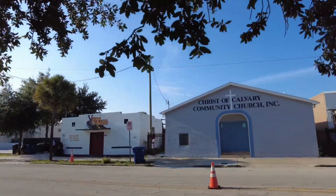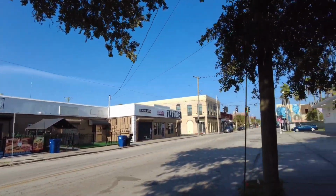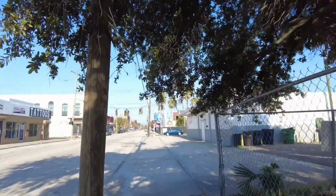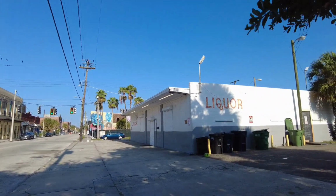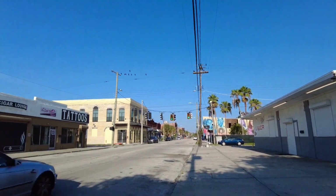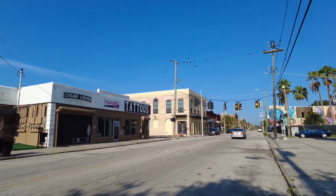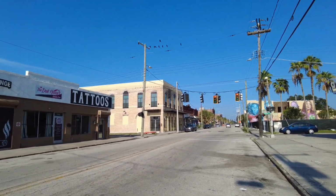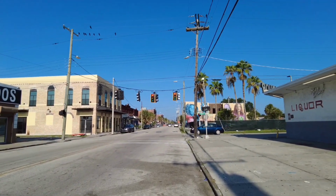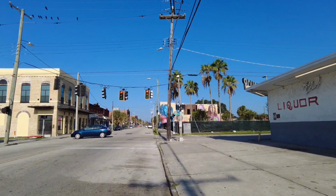Today, we're going to take a walk through Old West Tampa, one of the kind of forgotten neighborhoods from the Tampa Bay area. We are now on Main Street of Old West Tampa, which is one of four neighborhoods in the larger neighborhood of West Tampa, along with Bowman Heights, Northeast McFarland, and Marina Club. Old West Tampa has a lot of old buildings and streets like this Main Street.